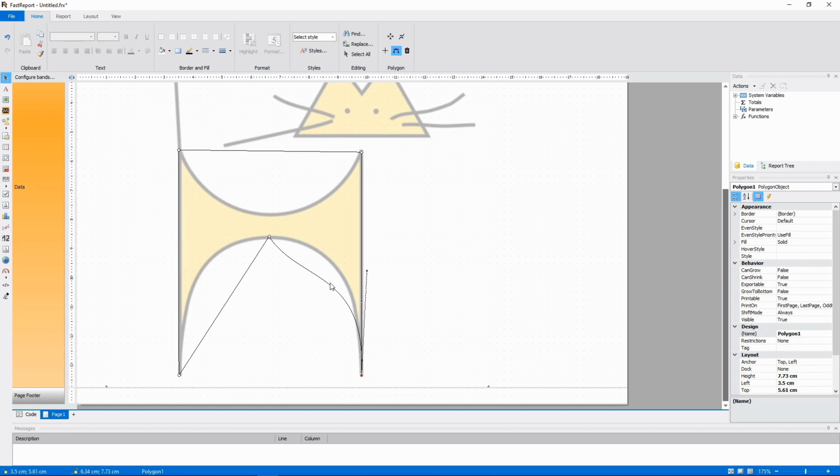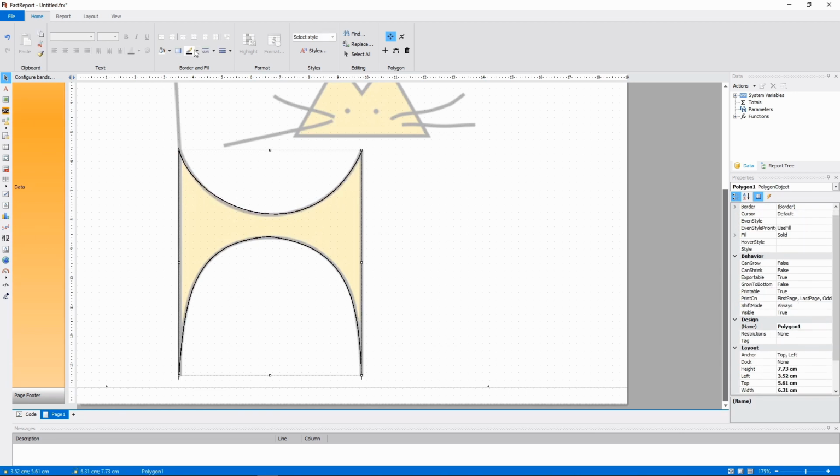Next, I will add the curvature to the lines, so this polygon looks like the cat's body. And now I will make the lines more thick and set up the fill.